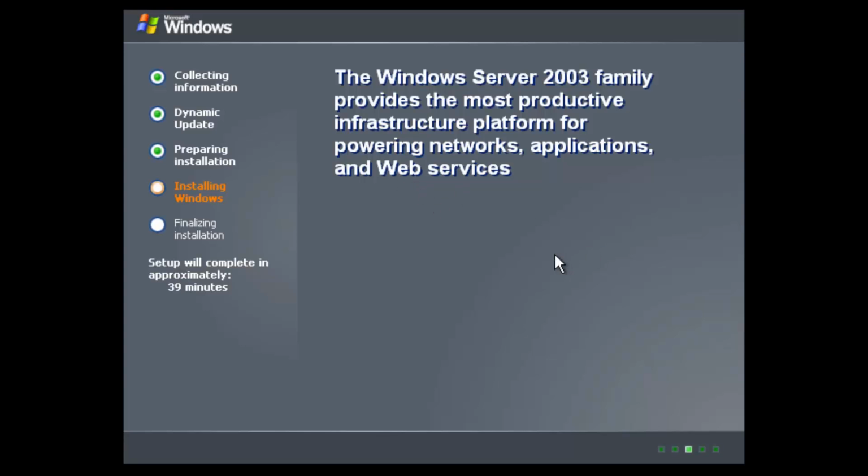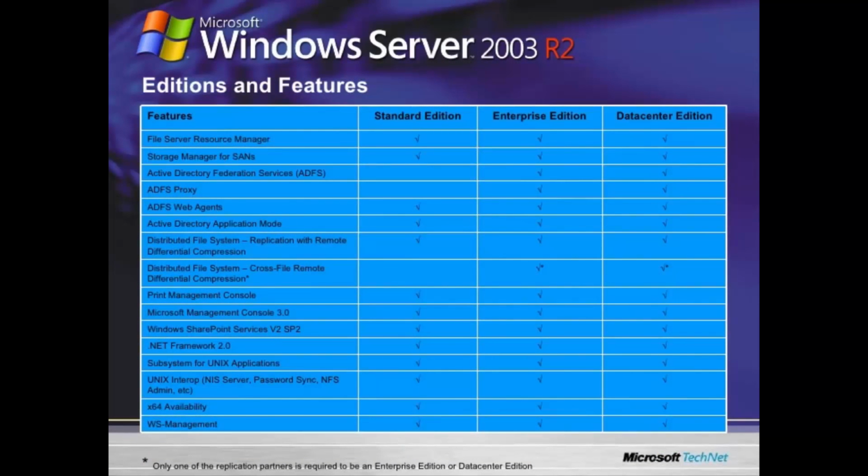While it's doing this, I guess I could tell you about the different editions of Windows Server 2003 they had. From what it looks like, they had 3 different main editions. One was called Standard, one was Enterprise, the one we have here, and the biggest one, or the most advanced one, was Data Center. Now the Standard edition was aimed towards small to medium-sized businesses, and it had things like file and printer sharing and secure internet connectivity, and basic things like that.